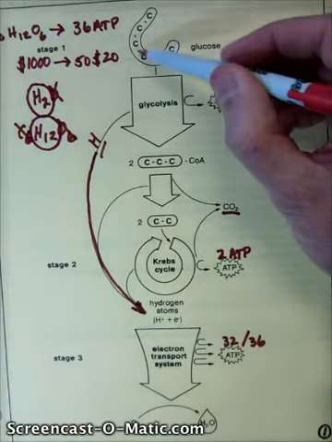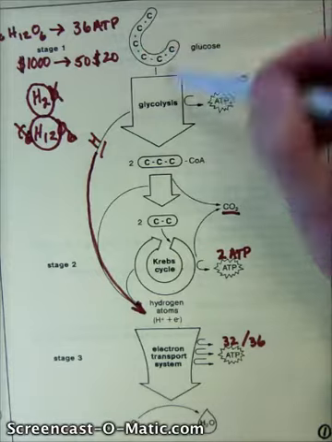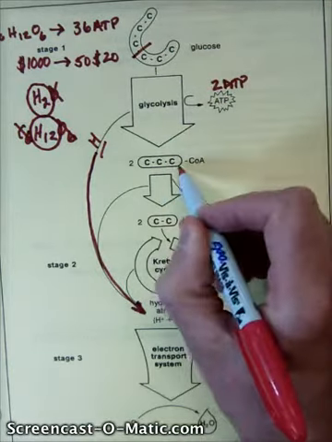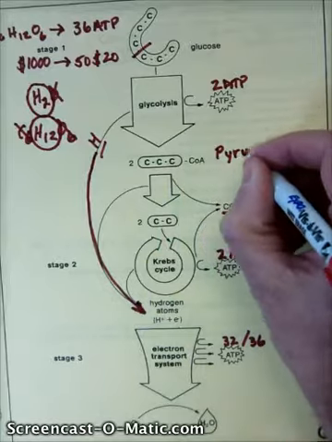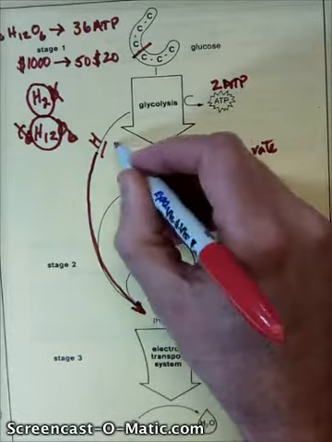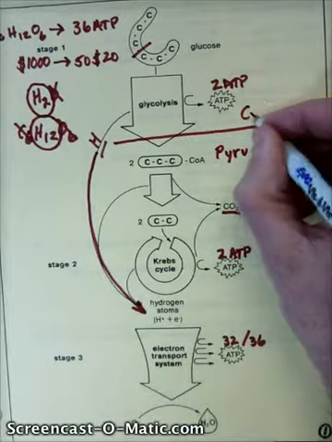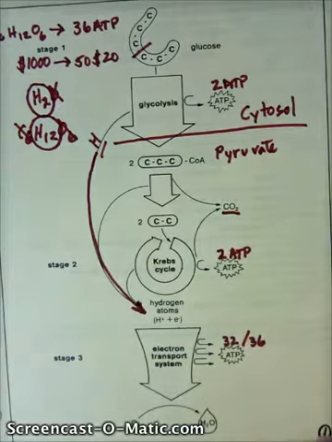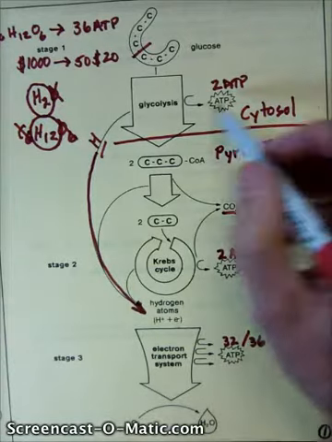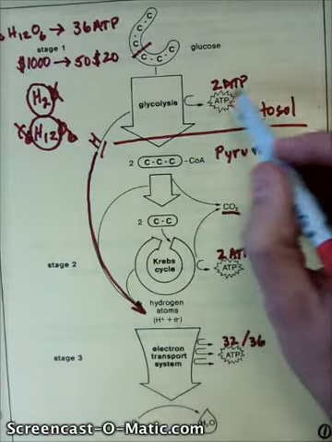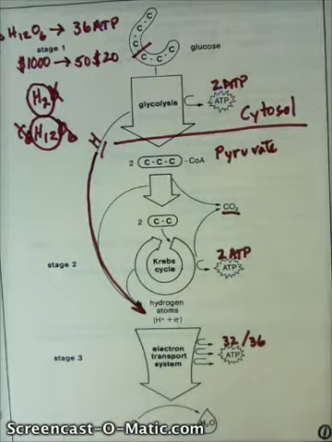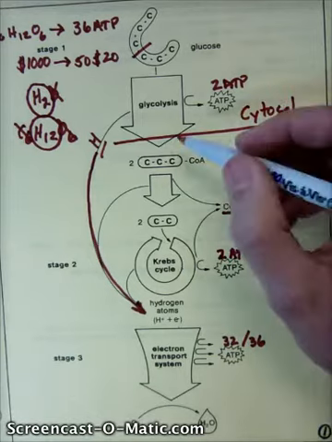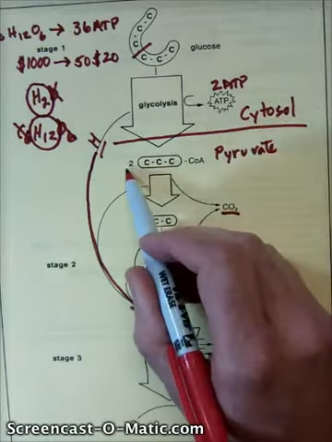starts with our 6-carbon glucose molecule and then splits that in 2, just like that, with 2 molecules of what's called pyruvate. And this part, glycolysis, occurs in the cytosol. So even if you're a prokaryote and you don't have a mitochondrion in your cell, you're going to be able to produce energy through glycolysis, although you're not going to get a whole lot of energy, only 2 ATPs. So the pyruvate then goes into the mitochondrion, and so you have 2 3-carbon pyruvates.